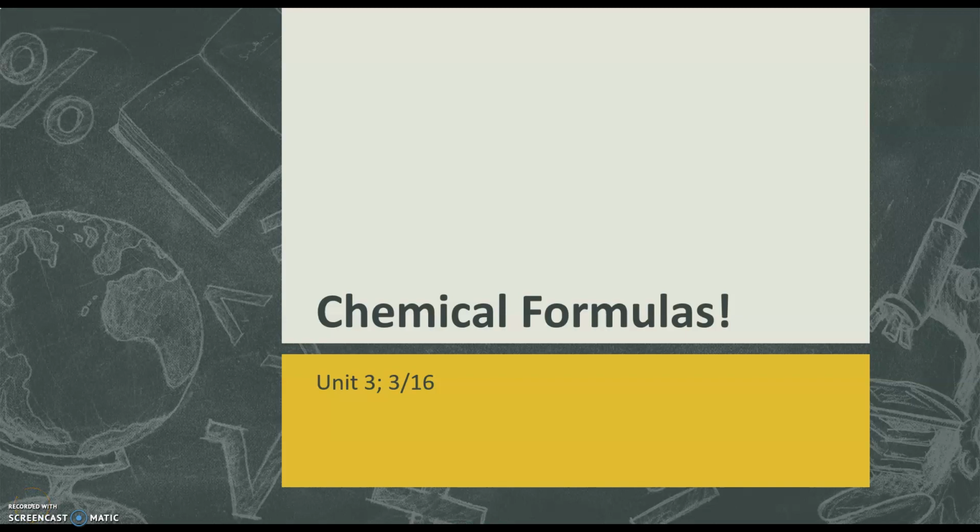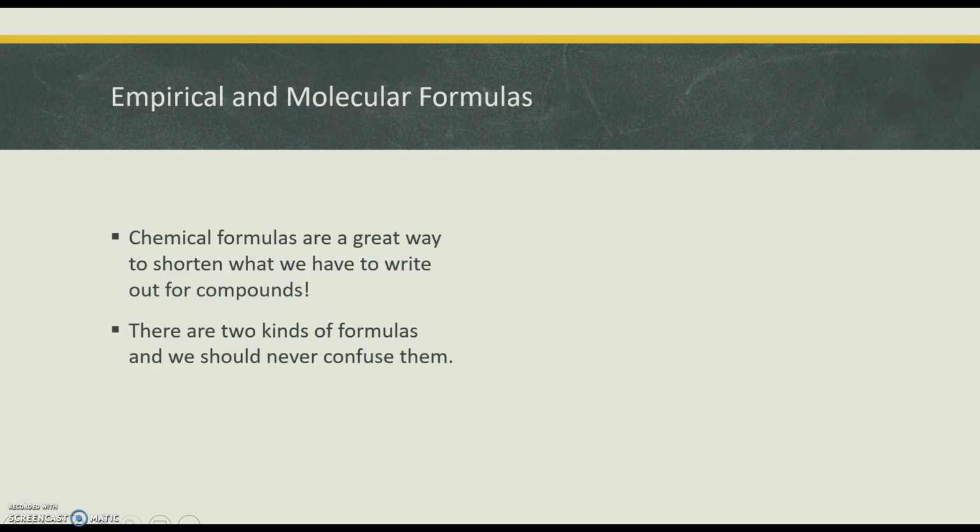Chemical formulas. So chemical formulas are very useful. They are a great way for us to shorten the names of our different molecules, especially because some names can get very, very, very long. So looking at these, there are two types of formulas that we really use, and we should never confuse them. One we use more often than the other.